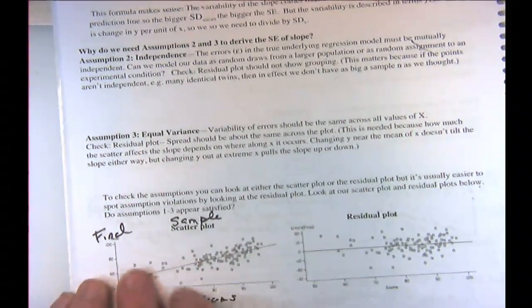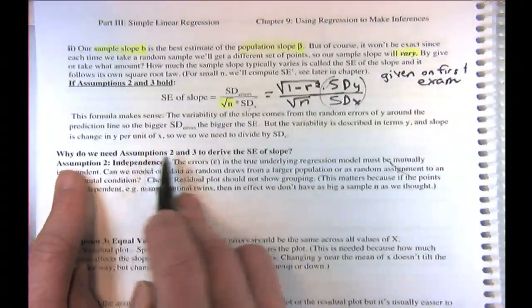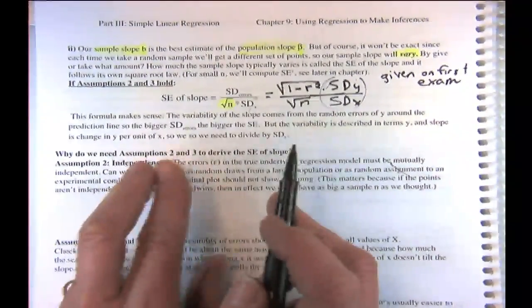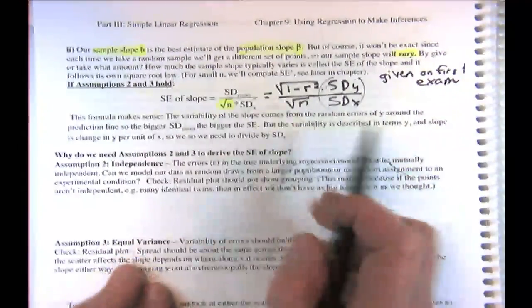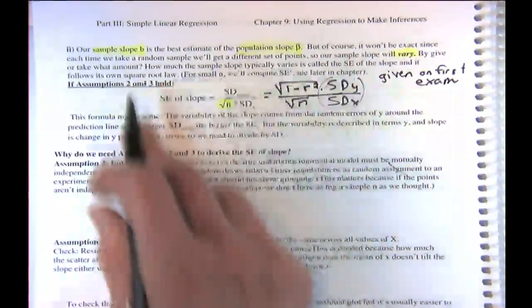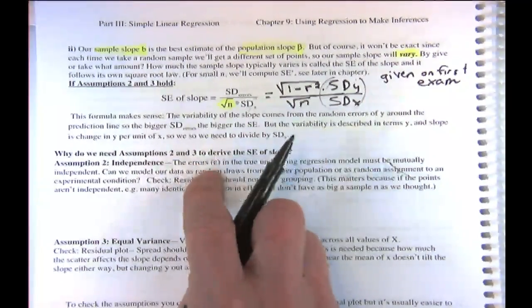You're not going to have perfect constant variability or normality of errors. And then you're going to have a lot of violations. So let's understand how they matter. Do they matter? Okay, so why do we need these? We need assumptions 2 and 3 to derive it. If anybody's interested, I can provide that derivation. It's not that hard. But to use this standard error, you need assumptions 2 and 3.